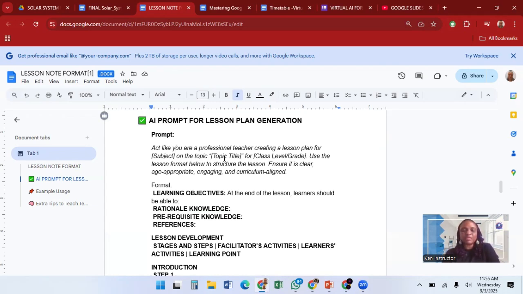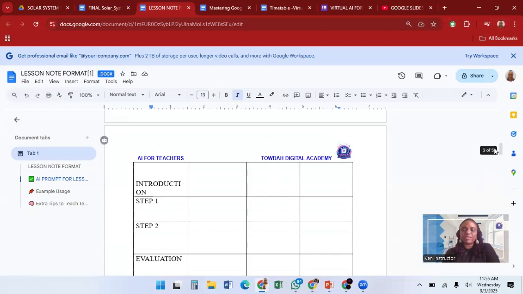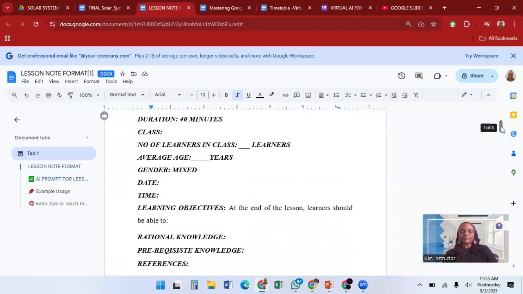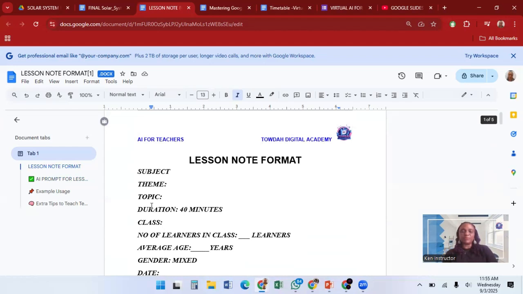You put the topic in those boxes for the class. Use the lesson format below to structure the lesson. Ensure it is clear, age appropriate, engaging, and curriculum aligned. Then you copy that format that we had up there with the table, everything. You copy it, okay, with the prompt.